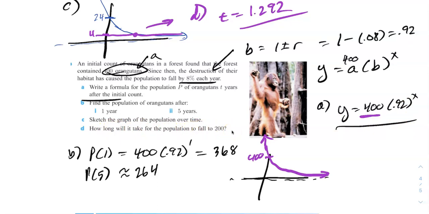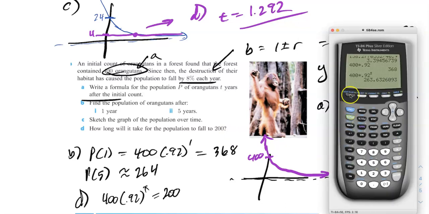So we want to know when this equals 200. That's going to be y1, y2 in our calculator. So we're going to enter 400 times 0.92 to the x, and then we're going to put 200 down here. Again, fix my window. Right now I can't see 200, so I'm going to go up to like 250 on my y. Let's expand the max x a little bit. Let's go to like 50. Give some time for them to fall.